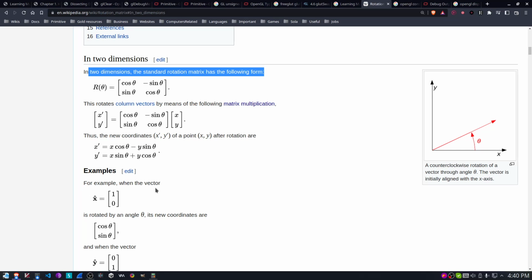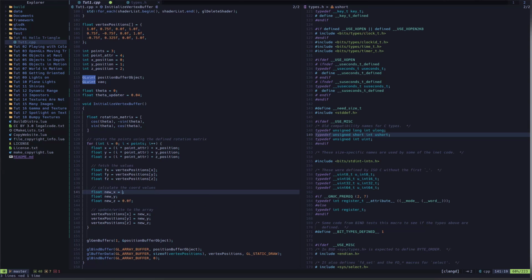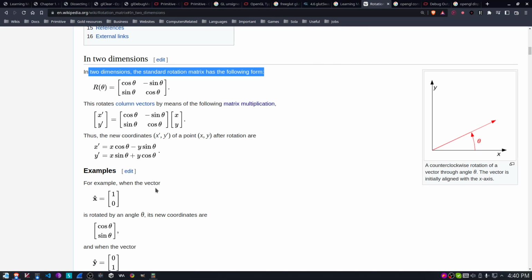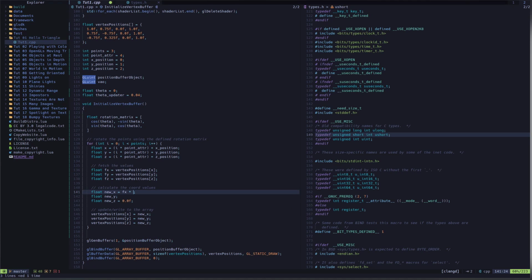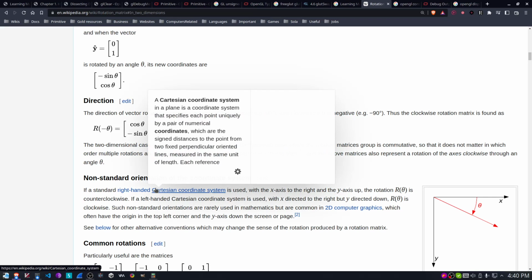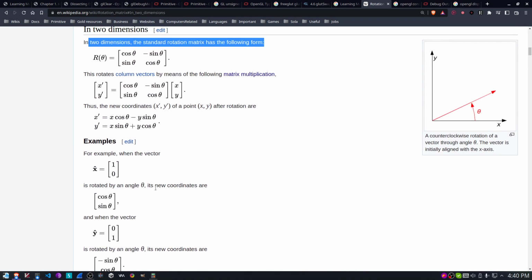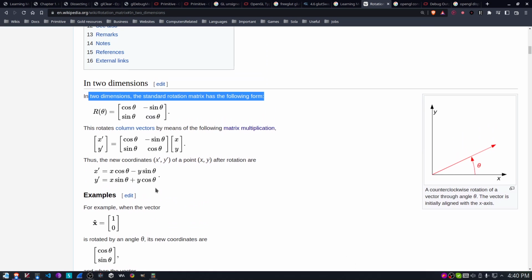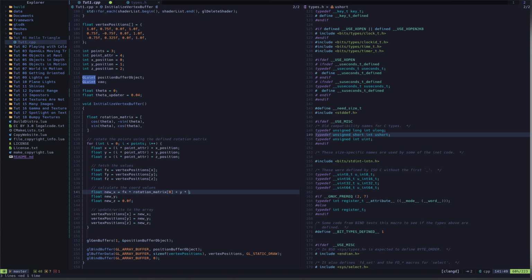Well, simply take the x, okay, fx multiplied with cosinus, the rotation matrix 0, plus the y multiplied with the rotation matrix 1.